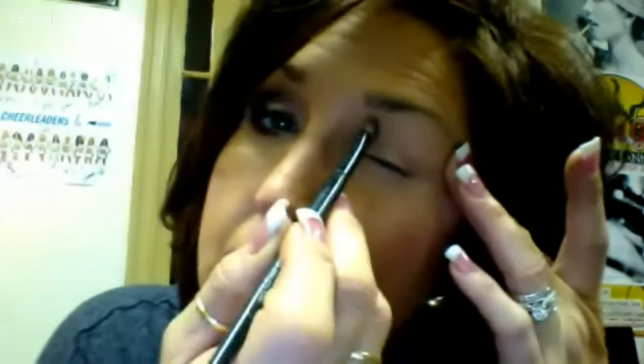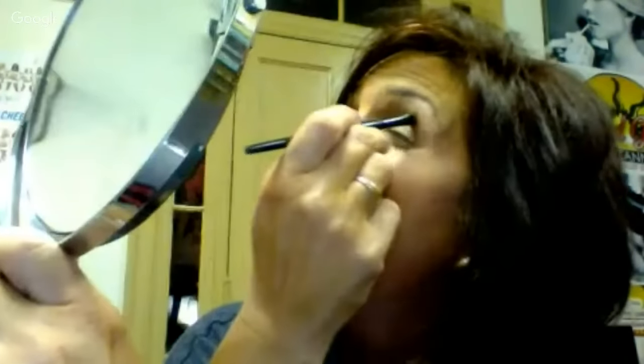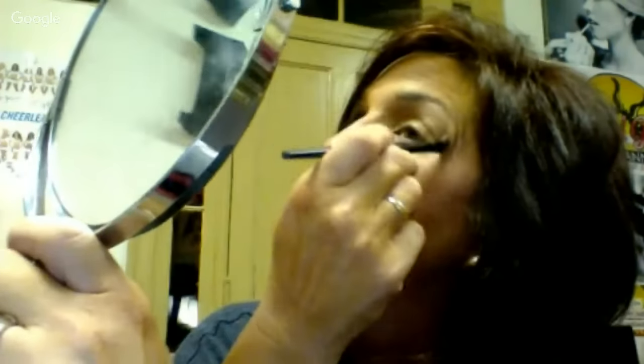So let me kind of show you. I'm going to go a little dark so that you can see it. Go ahead and take your brush or whatever tool you have, and apply right above your crease on that brow bone. Oh, that looks so gorgeous.